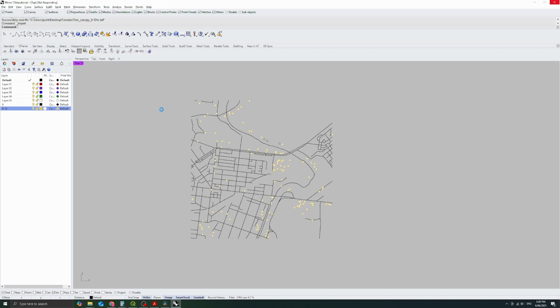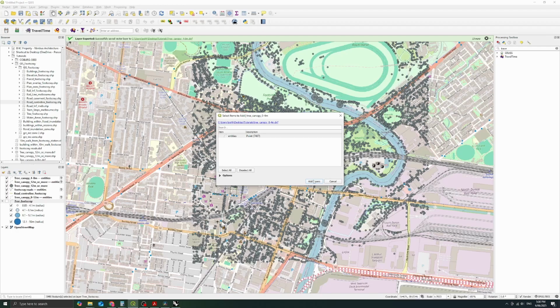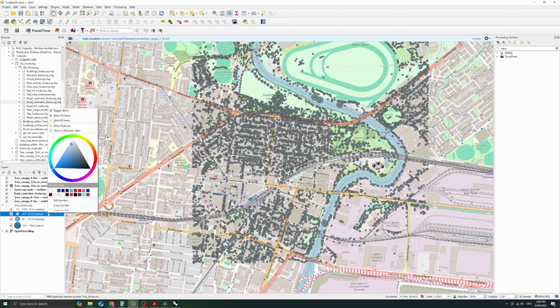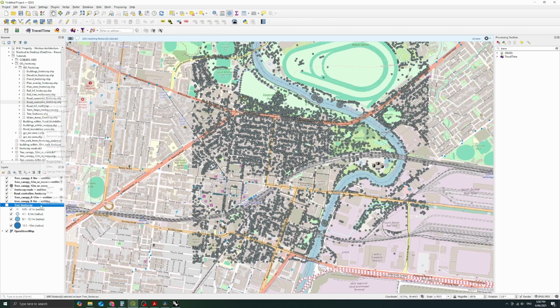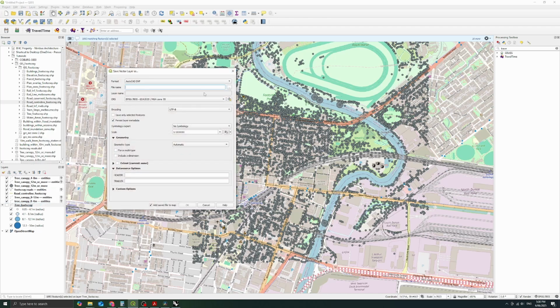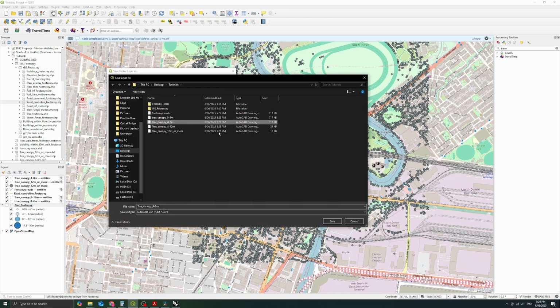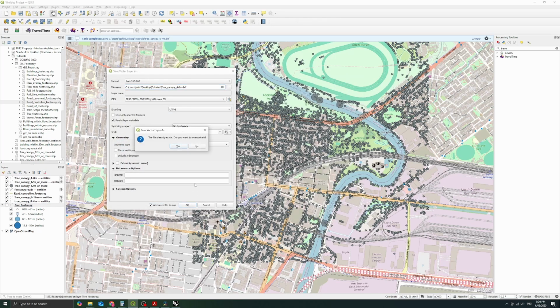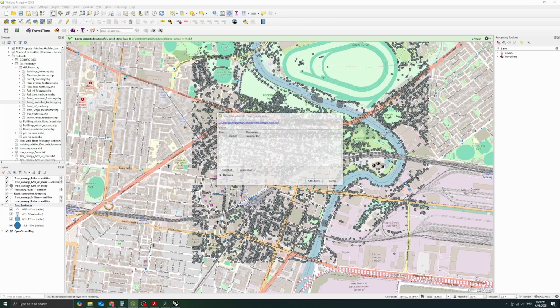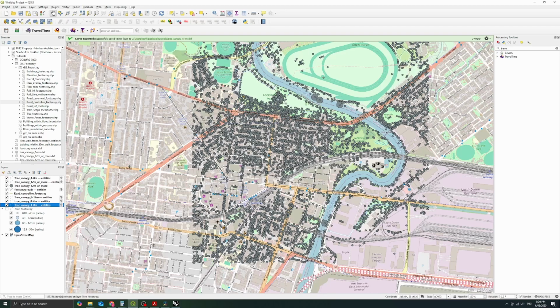Ah, that layer did not export correctly. There we are.